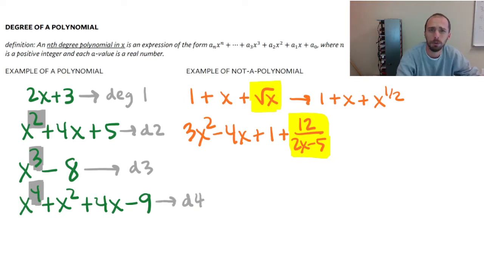Okay, in this class, in Algebra 2, we're mostly concerned with degree 3 and 4 polynomials. I think occasionally degree 5, and sometimes for the sake of interesting problems, maybe a little bit higher. But on the tests and stuff, you should expect mostly degree 3, degree 4, maybe a little bit of degree 5.